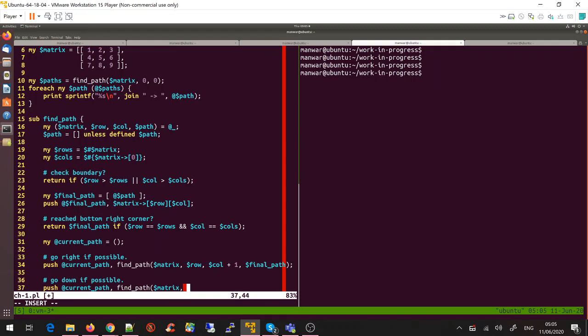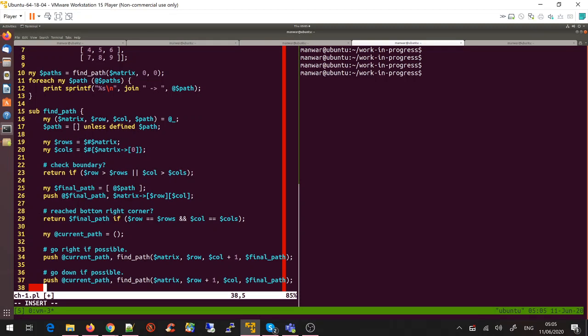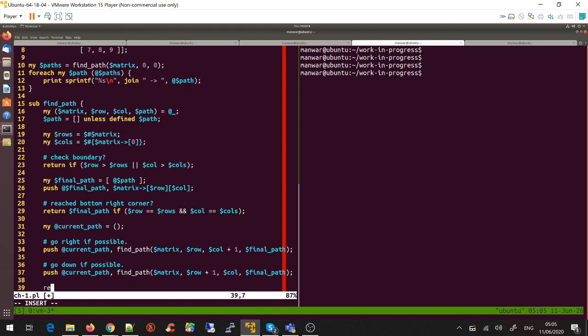Matrix. Now here, since I'm going down, I'm going to move my row to the next row. So it's going to be row plus 1. I'm going to hold the column as same. And my final path, just to capture this. So I've done all the possible movement. Then I'm going to return the current path.